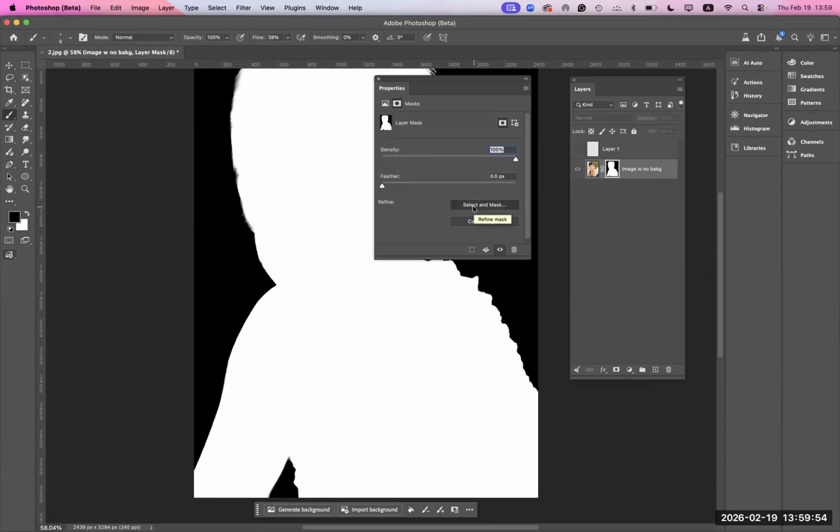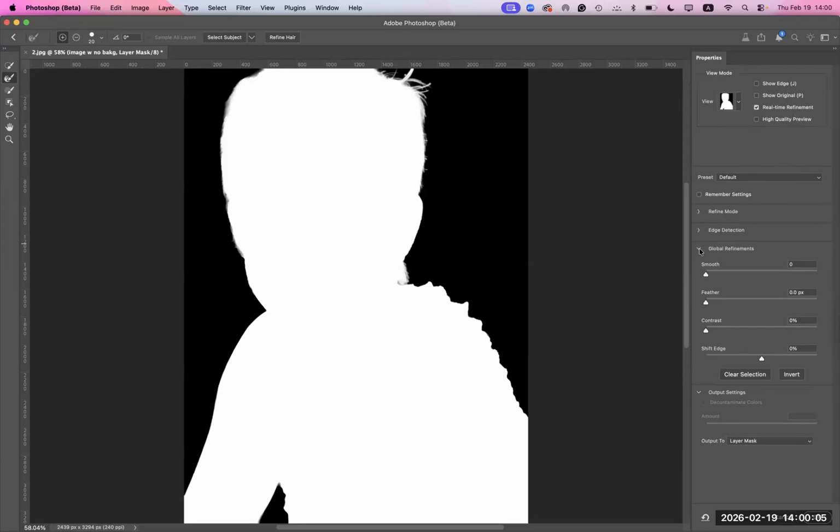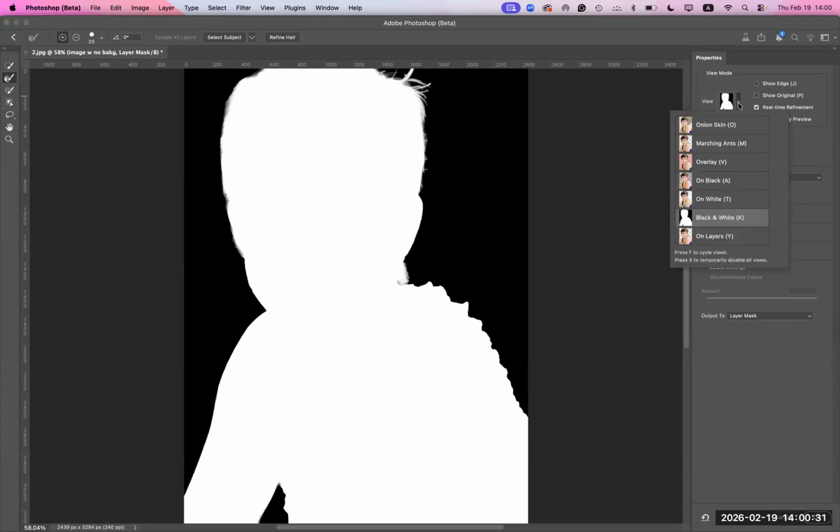We're going to look at Select and Mask, and that will open a new area over here. And then on the right side are the properties for Select and Mask. You have the global refinement where you can smooth your selection or do an edge detection. You can even do Refine Hair, and you can see that more hair is coming. And then you can output it back to a layer mask. And on the left side, you do have the tools to fix it. But we're going to look at the view mode. I'm going to go back here and I want to see it on white.